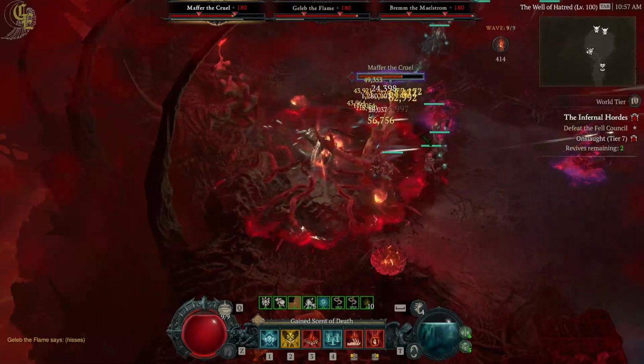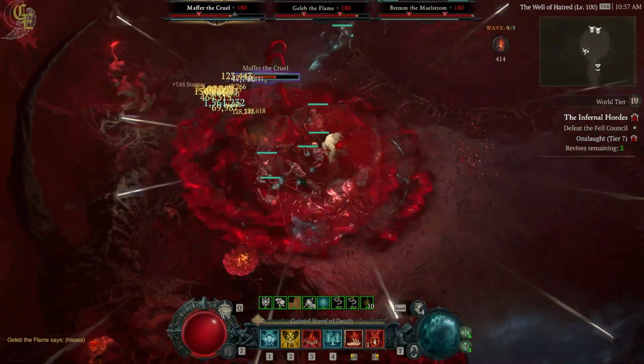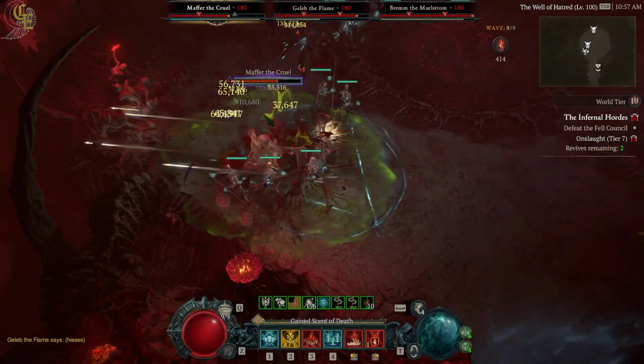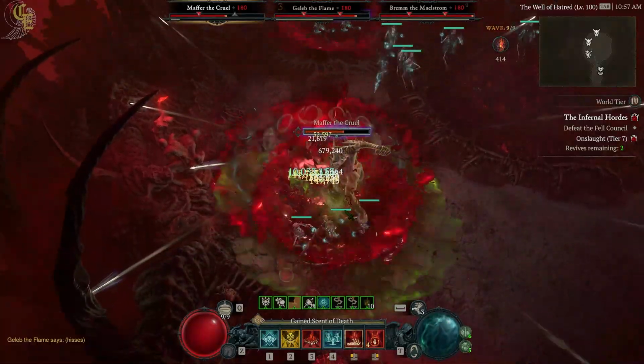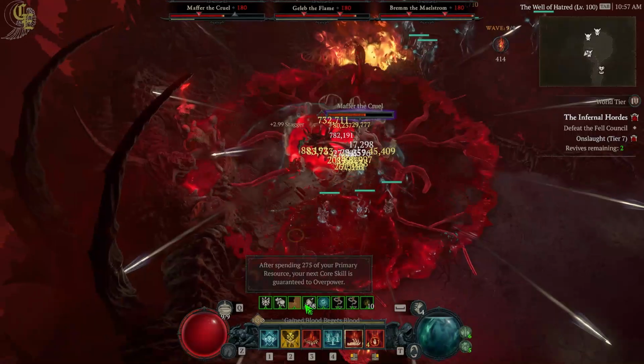Like I said, the upside is that you will never run out of essence and you can't die, but it's not the fastest clearing on single target with this build, so it may take you a second to clear the Fell Council, but you can do it in complete peace and safety. They literally don't have the DPS to kill you.